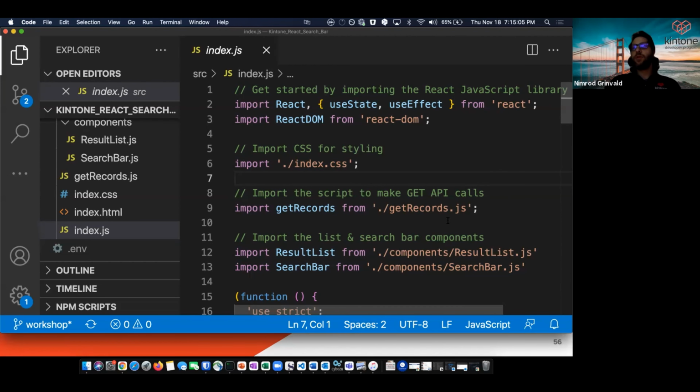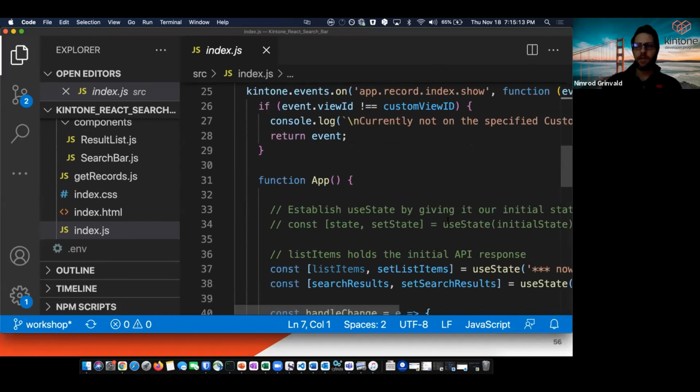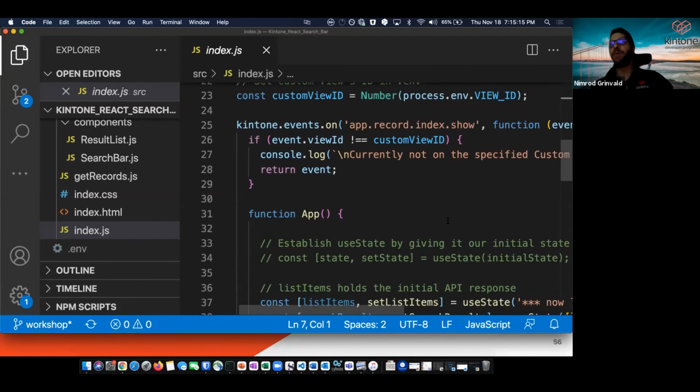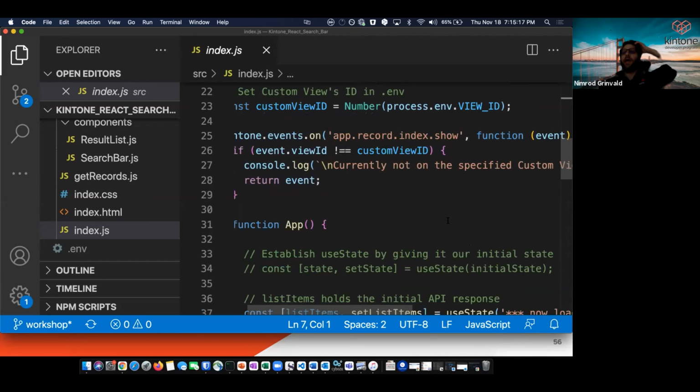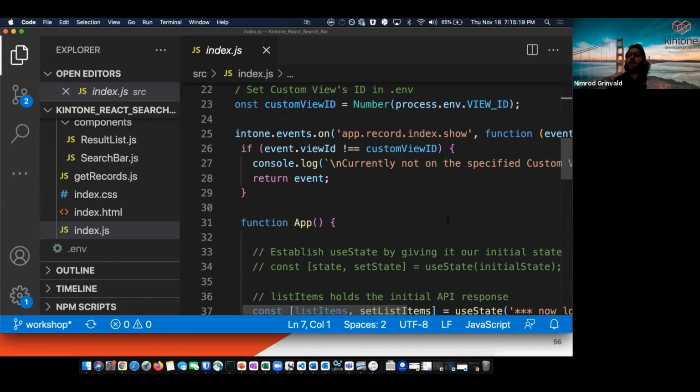Remember, earlier today you created between 2 and 5 records. Get those records, hold them, copy them, and then filter them and present the list of filtered records based on the characters that I'm putting in the search bar.